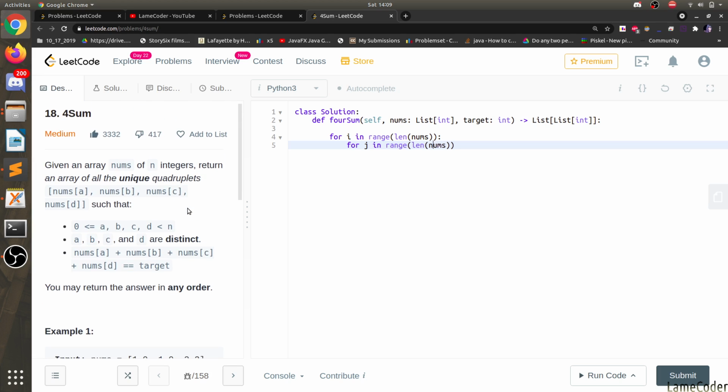So if length of nums is less than 4, return 0. Return 0, not an empty array. And for j in range, I plus 1 to length of nums.